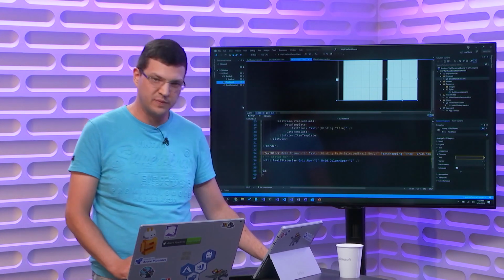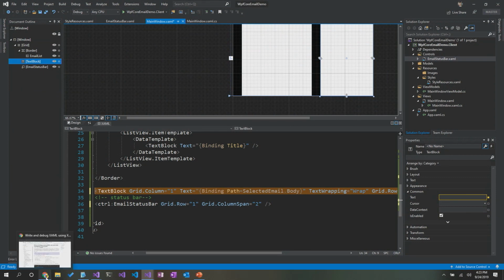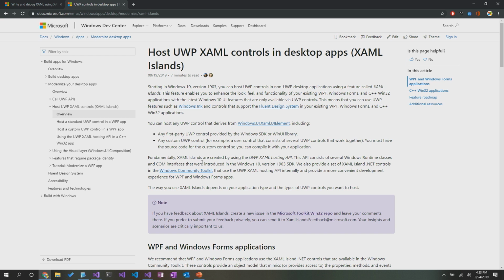All right, in the last couple of minutes, I want to show you one more demo. One thing I will point out is that we're switching gears quite a bit here, but it's really worth knowing about. These are just the hot reload docs I had open, just to demonstrate that we have hot reload documentation. That's where the link goes if you click on the link. But let's switch to another doc completely, to XAML Islands. XAML Islands is a technology that's been worked on for a while. It enables you as a WPF or WinForms developer to host UWP controls inside of your application.